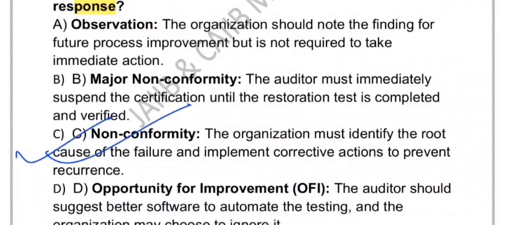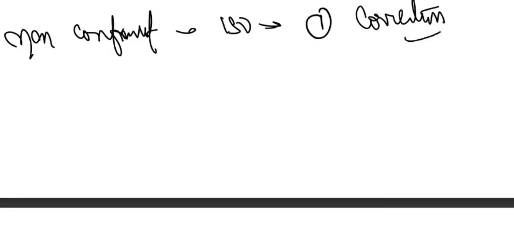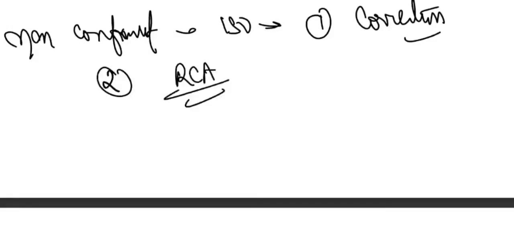The requirement is the internal procedure. Fulfillment is that no evidence is available. So remember, what is the required organizational response? For every non-conformity, ISO 27001 requires correction. Yes, you have to make the correction. Correction means do the missing restoration test. What was missing? The missing thing is that you have not done the restoration test. So do it first. The second thing that you must do is the RCA, root cause analysis.